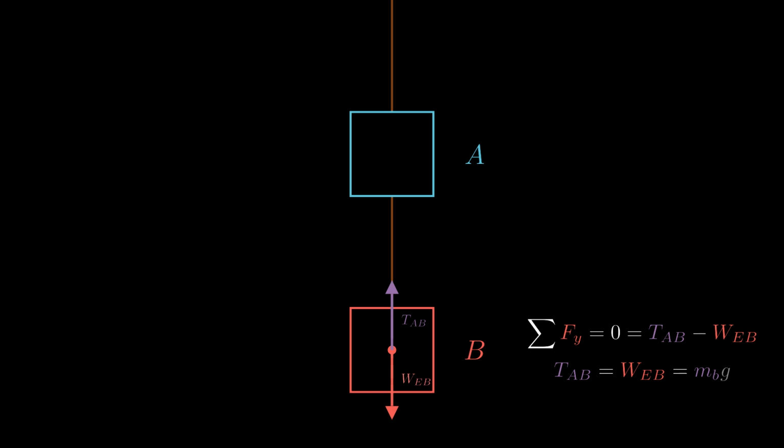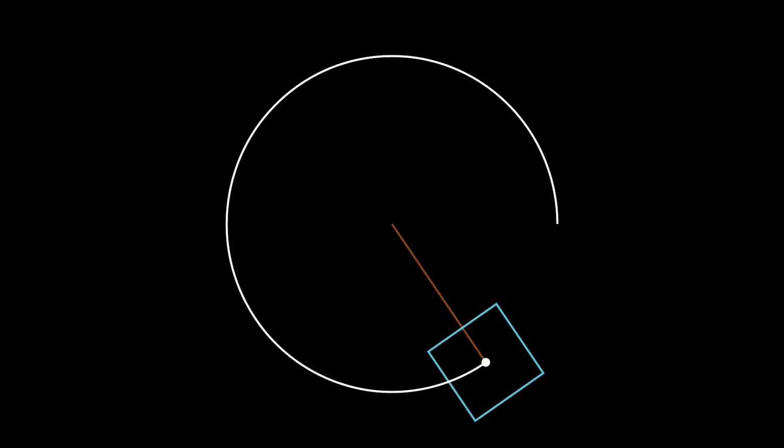Now block A will also have a weight force and a tension force up from the ceiling, but it's going to have a tension force down from block B onto block A. This force right here is the Newton's third law pair to the tension force upward on block B, which means it has the same magnitude as the one we calculated earlier. In general, ropes are always going to hold tension on both sides of them. So if you have a pulley with a rope across it like this, then the forces on each side are going to have the same magnitude because the rope holds the same tension, but it might be exerted in different directions.